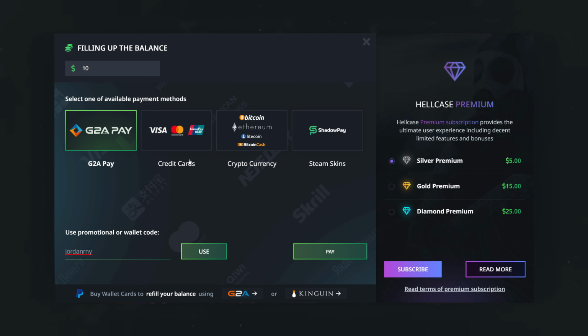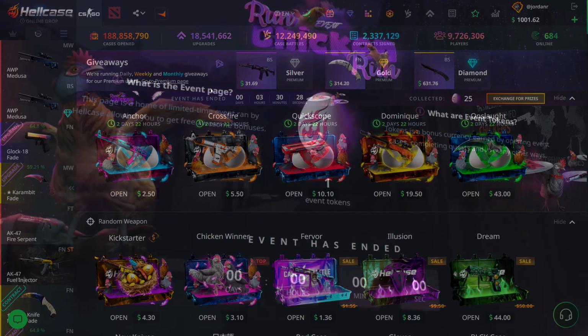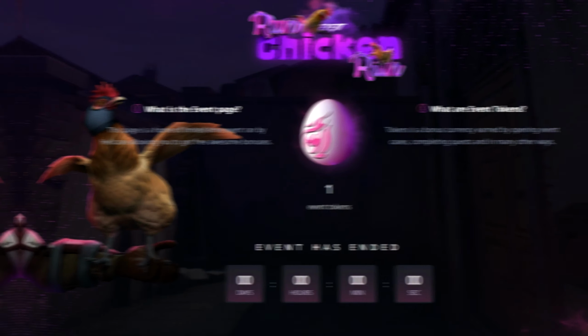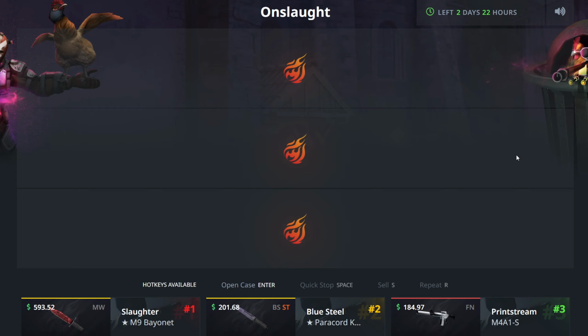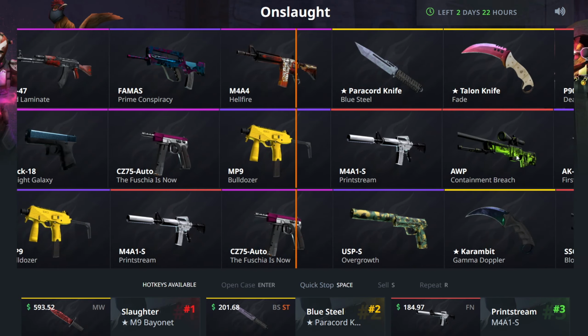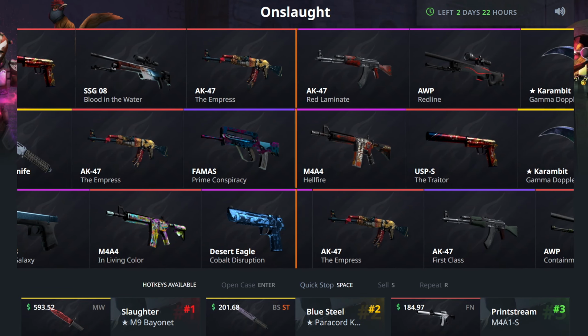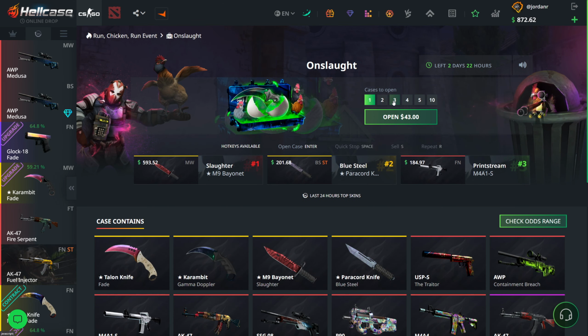And yeah, let's go ahead and get right into this. So I'm going to start off by opening up the Onslaught case since this event is ending in a couple hours. I want to try out this case a bit more. I'm going to start off with three of them, $129. Here we go. Come on. Hopefully we can start off with something nice. Someone pulled a minimal wear M9 Slaughter earlier and I pull absolutely nothing. 84 from 129. That is not a good start.